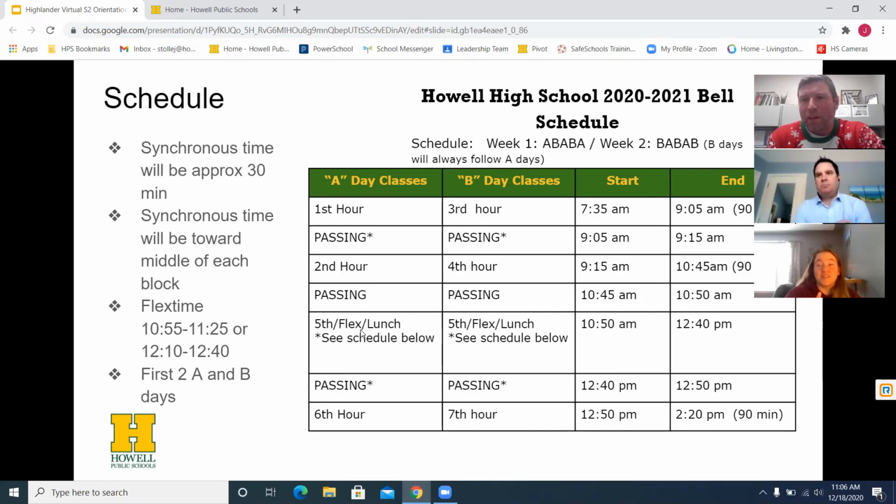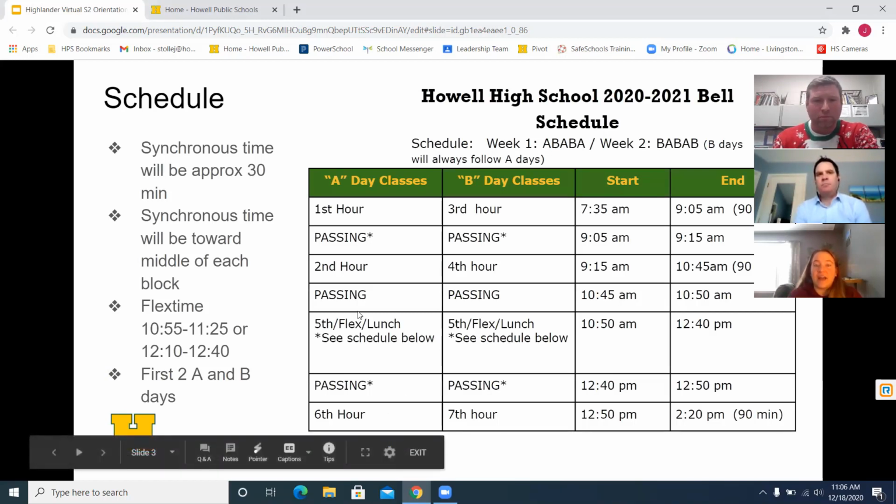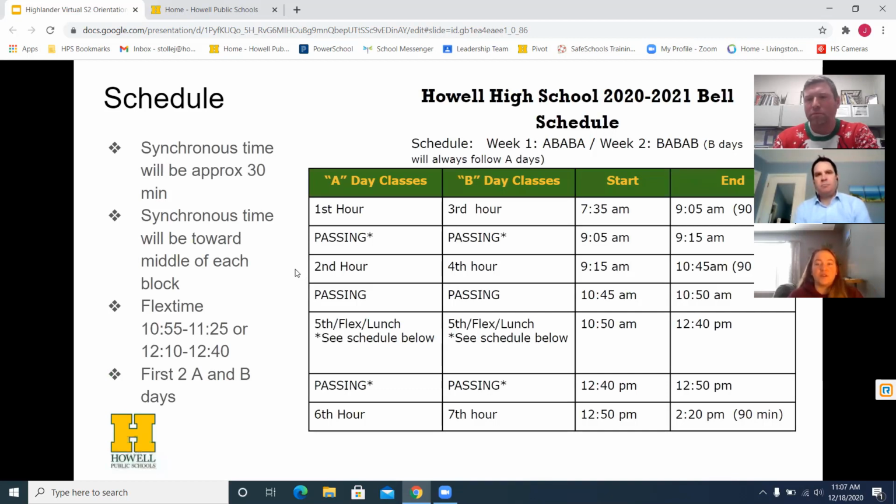Actually, yeah. So the timing can be really confusing with following this A-B block. Teachers will be always posting their synchronous sessions on the Schoology calendar. So every week, students can log into Schoology and they can find what time and what day they're meeting with each of their teachers. So you don't have to memorize the schedule. As long as the students know to look at Schoology calendar, they'll find when they're meeting with their teachers.